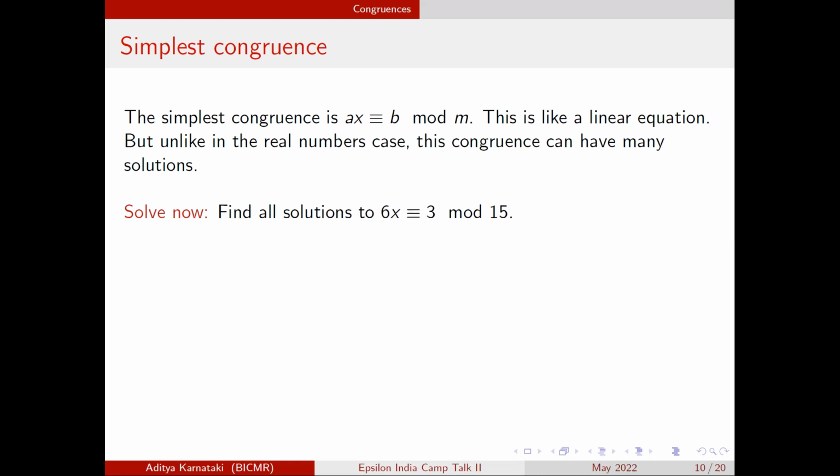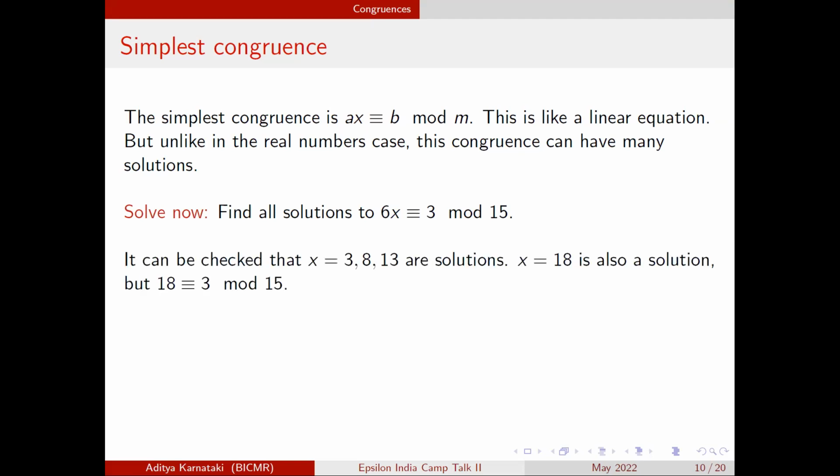So 3 plus 5, 8, and 13. x should be congruent to 3 modulo 5. Yeah, all the solutions are in the form 3 modulo 5. I just wrote it in a linear fashion, 5n plus 3. Correct. So it can be checked that, for instance, 3, 8, and 13, if you only restrict to residue systems, then 3, 8, and 13 are solutions to this. That's all. Yeah. I mean, talking about infinite solutions is okay, but we are ultimately modulo 15.